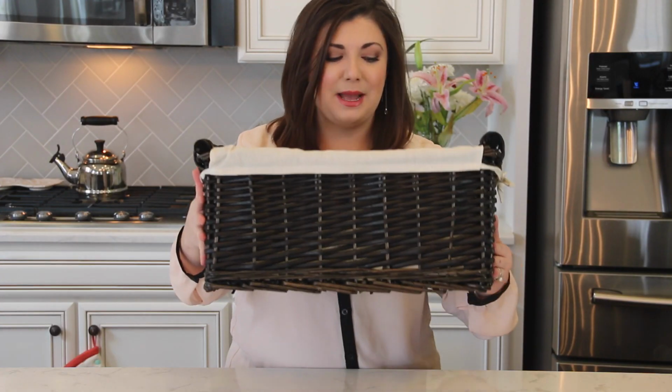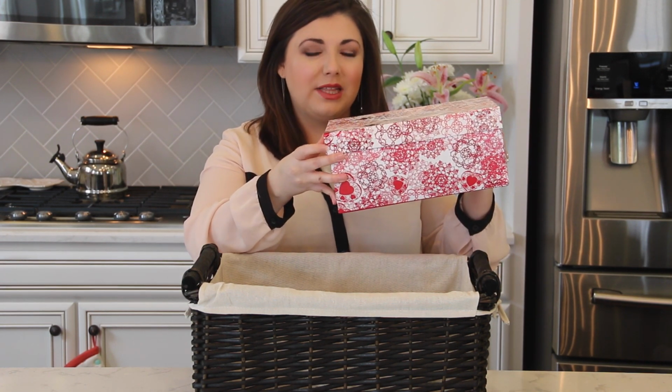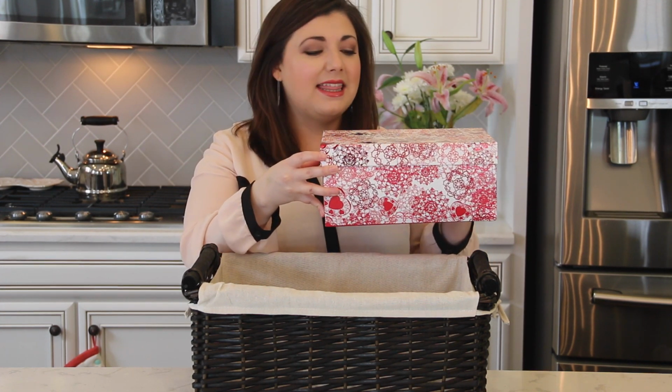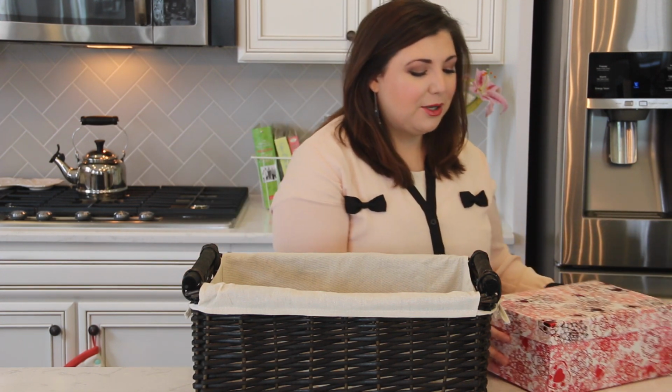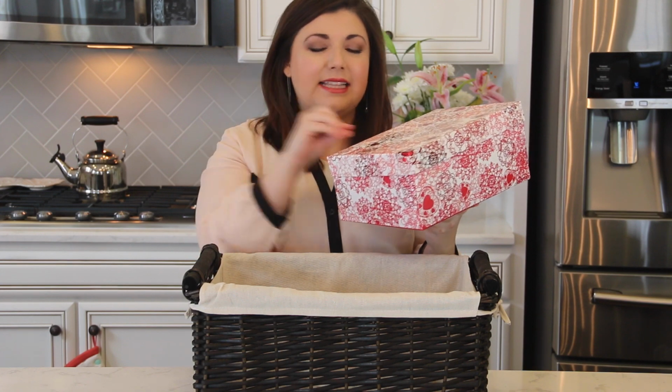So here I have just a basket, and I haven't tested this out, so hopefully it's gonna work. Originally, I got this basket box, and it comes with a lid, and I got this at Michael's for like $2.50. Everything that I put together fits in here, and then I decided to add one more thing and it no longer fit in there, so that's why I went to this basket. But if you are not going to include the thing that I'm going to include and you want something a little bit smaller, go to Hobby Lobby or Michael's and see if they have this, because I love that it has a lid with it, so you can just wrap a bow around it and slide your card in there, and I think it's a really fun way to give him a little gift.